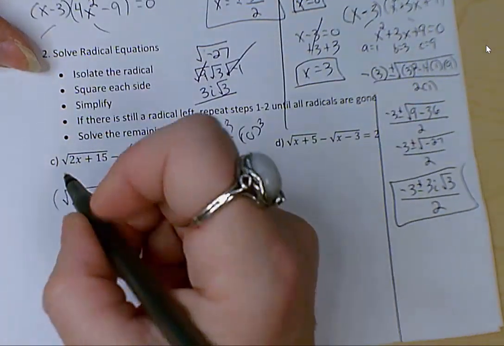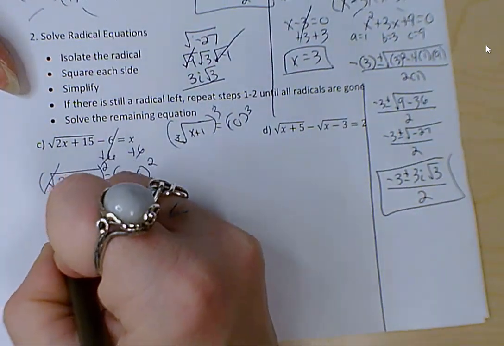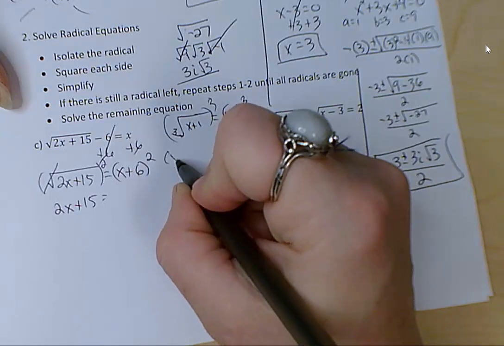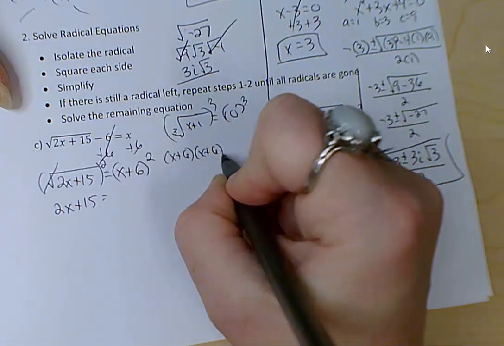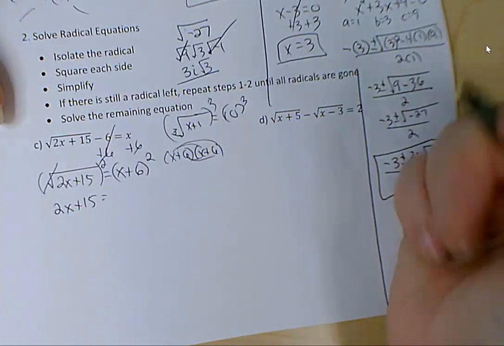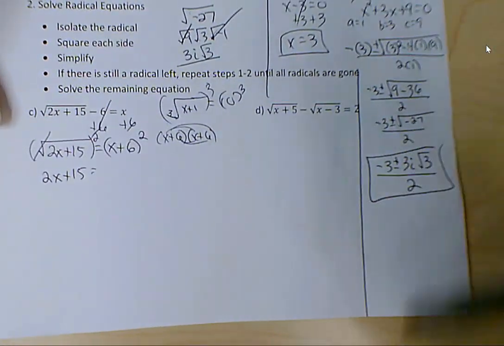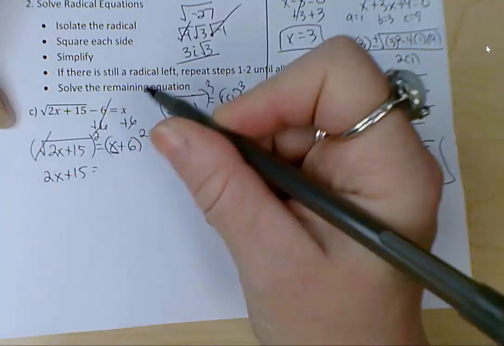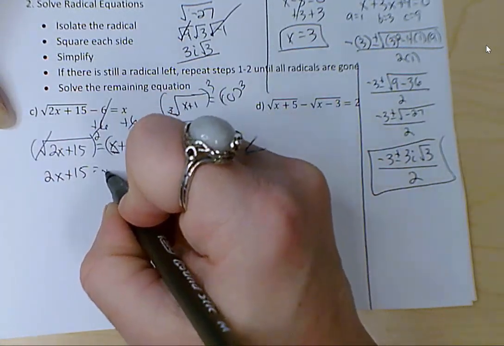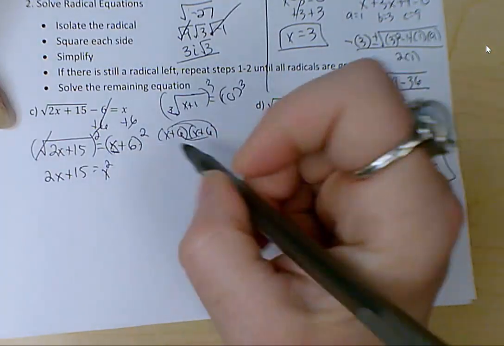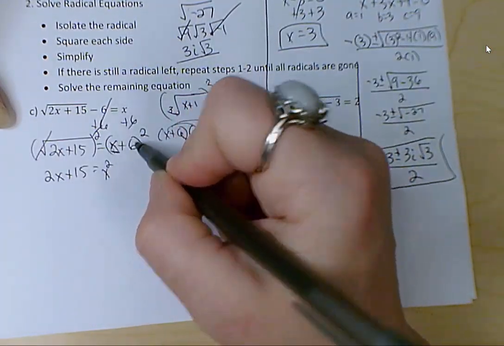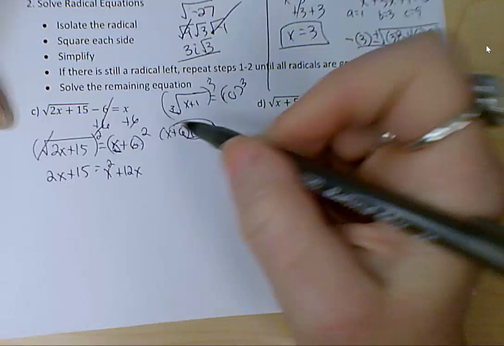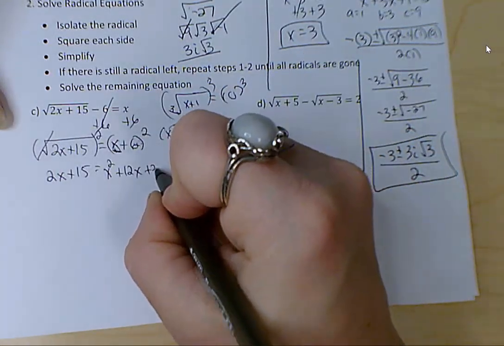When we square the left-hand side, square root and square cancels out, leaving us with 2x plus 15. On the right-hand side, we actually need to square that out. We need to do x plus 6 times x plus 6. Now, you can distribute it and combine like terms, or I always like to try and focus on the mental math way of squaring a binomial. Mental math way of squaring a binomial, it tells you to take the first thing here and square that. X times x is x squared. Take the two things here, multiply them together. X times 6, 6 times x is a 6x. Double that to get 12x. Square the second thing. 6 times 6 is a 36.